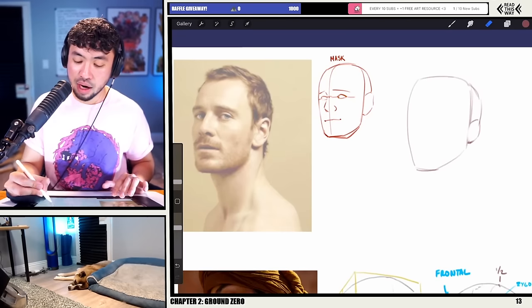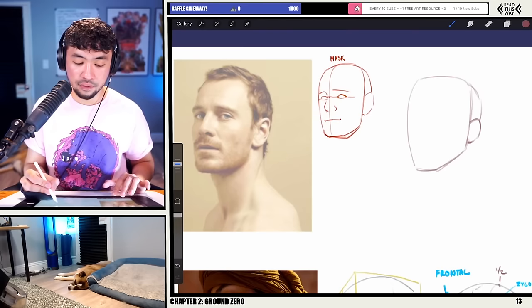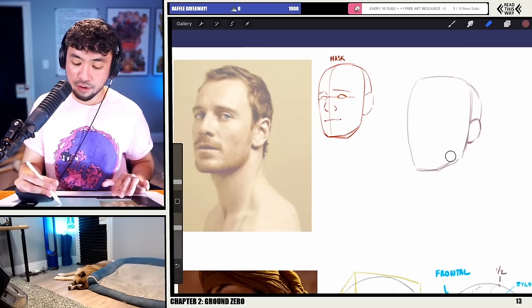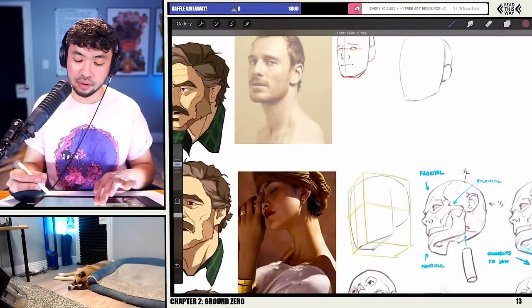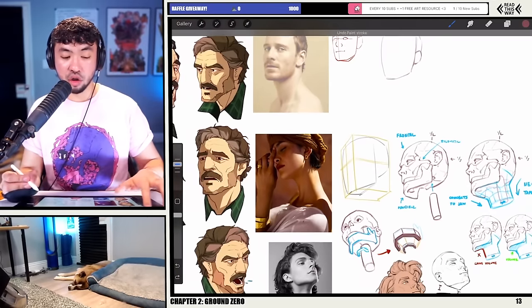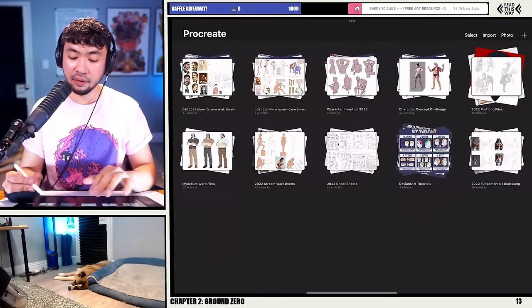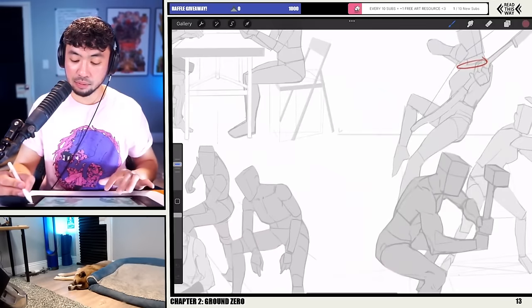All right, so let me go ahead and draw this head. We'll take a little bit of a breather here from talking about all the technical things, and we'll just do a rough, quick demo of how I draw heads. I'm doing some rough lines here. Again, I don't always draw out a box or a cube. I think if I ever do draw cubes for my heads, it's usually because I'm doing a scene that is very perspective heavy. An example of that would be this one here that I've shown you guys before.